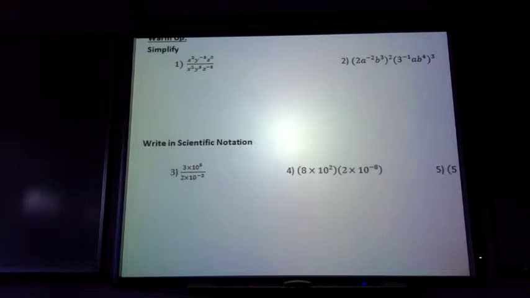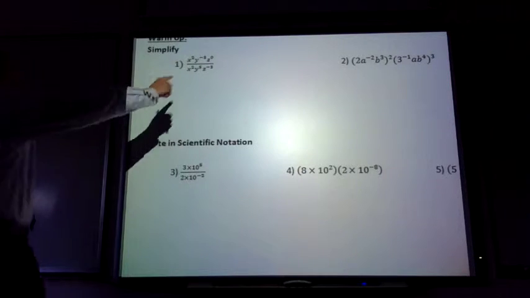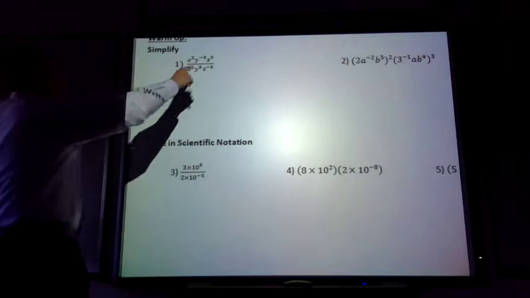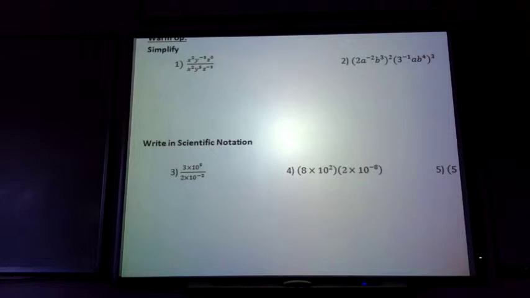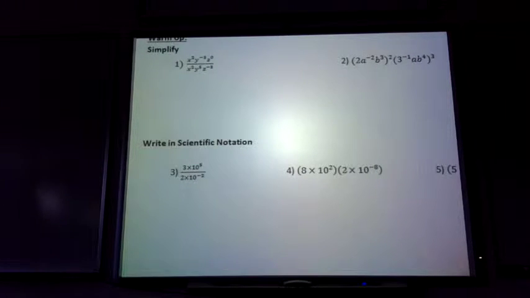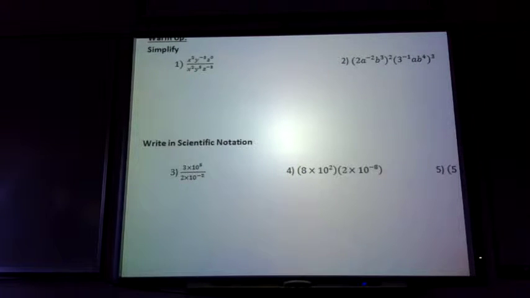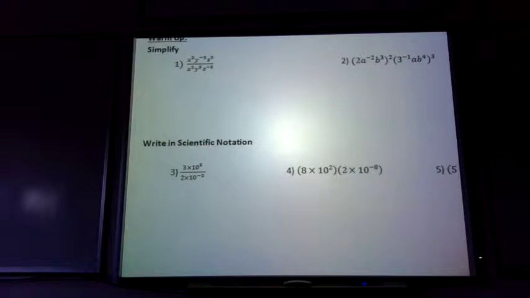All right, Casey, what's z to the zero? One. Okay, so this right here is just one. Does it make the whole thing one, though? No, just this part right here becomes a one. Help me out. Garvey, when we have negative exponents, what does that mean? What does that want to do? The negative exponent on top, which is positive. Okay, so is it just when you move from bottom to top, it changes to positive, or could it be a negative on top that moves down and turns both ways?